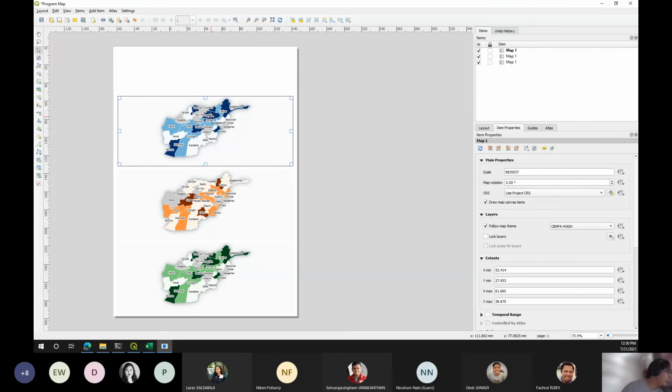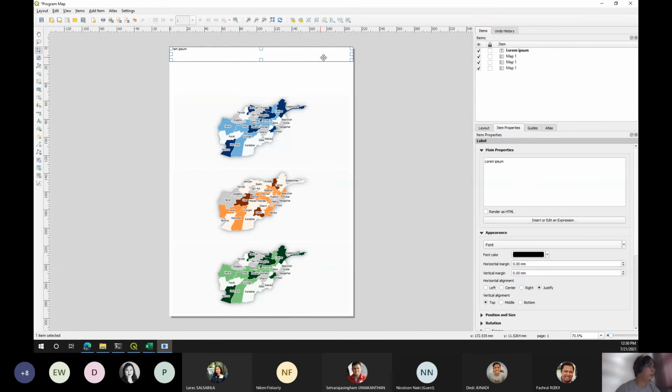If you are still unhappy with the size, you can, oh my God, I should create the title first so I have the remaining balance of the page. Hang on. Let's create Afghanistan Red Crescent program 2021, I assume, and make the font a little bit bigger. You can change the font over here under appearance, fonts.